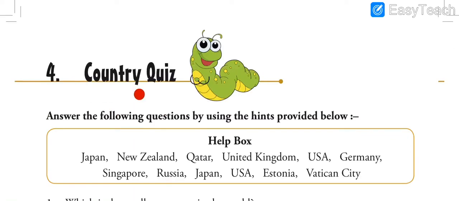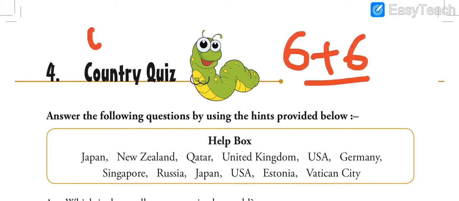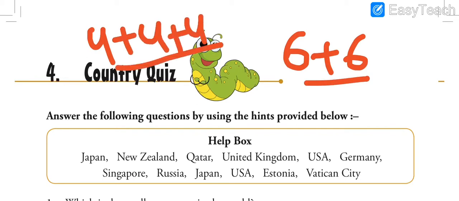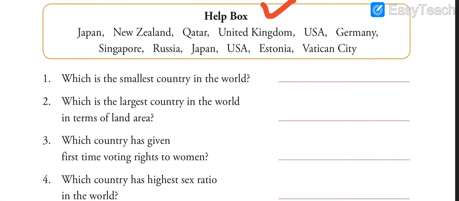The very first topic is about the country quiz. We will be answering certain questions regarding the smallest country in the world. We will be talking about the world, not just India. We'll be talking about the complete world, about the largest country and certain important facts which you must know. Now again I'll advise you, there are a total of 12 questions, so you can break into 6 and 6, or if you want you can break it into 4 plus 4 plus 4 plus 4. Please do not just copy the answer. With the help of the help box, just listen to me and then try answering them yourself. Please do not just copy. Okay then let's start our quiz.